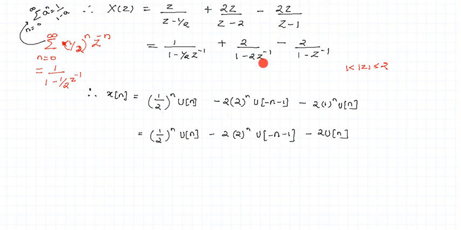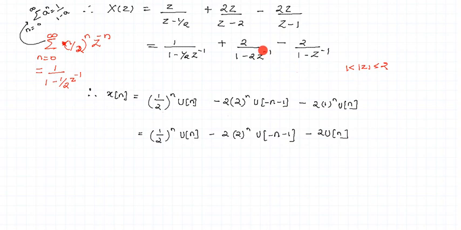So if the pole value is 2, then looking at the ROC, it is mod of Z less than 2. The pole value is 2, whereas the ROC is less than 2. It means that the ROC is inside the circle with respect to this pole, because the pole value is 2 here. So ROC inside the circle with a pole value of 2 indicates that the given signal is a left-handed signal.